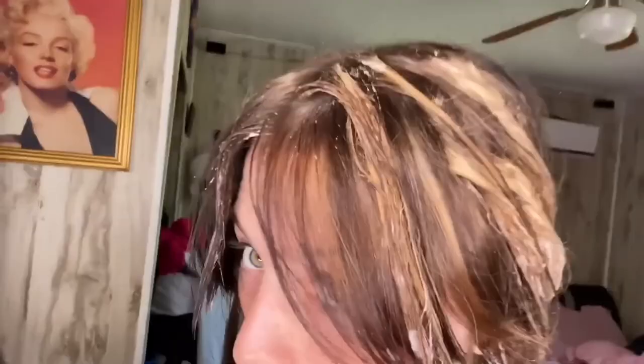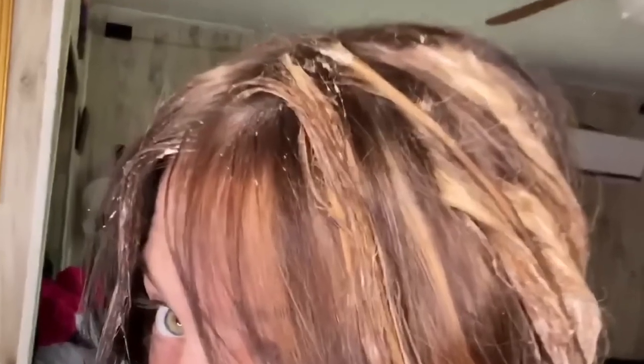I don't know, guys. I feel crazy today. I just hope my hair is not gonna look too splotchy. It's looking weird, blonde brown all over in random spots. I just don't know what the technique was.